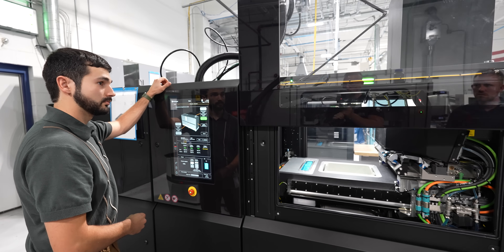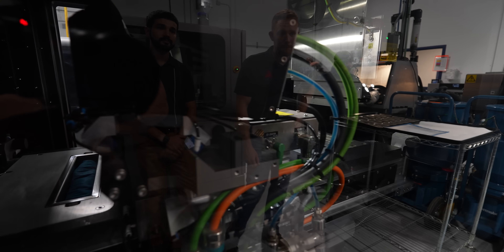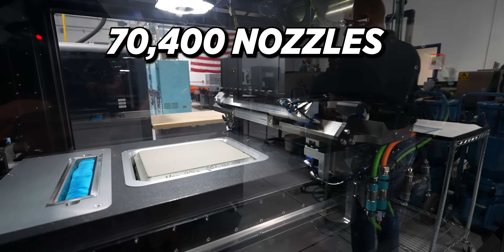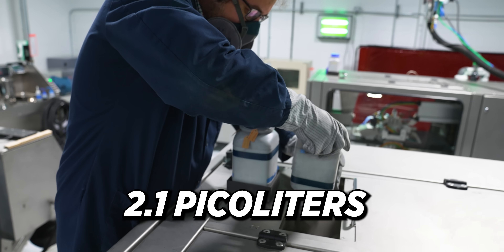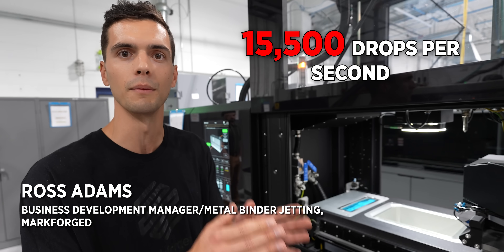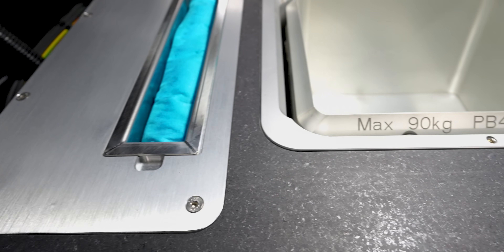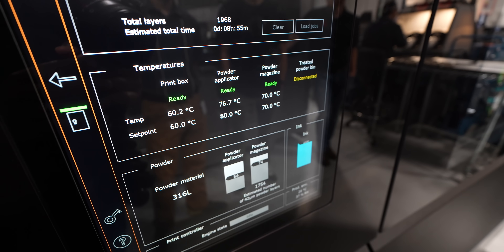This is the PX100 — the most rigid, most robust, best binder jet printer in the world, the highest level of binder jetting on the planet. The print head on this machine has 70,400 nozzles. Each nozzle deposits 2.1 picoliters of binder — pico is 10 to the negative 12 — and it does that at a rate of 15.5 kilohertz, meaning 15,500 drops per second per nozzle across all 70,400 nozzles. It has precision air bearings, linear motors, and a granite base as its foundation, built like a traditional manufacturing piece of equipment ready for production.